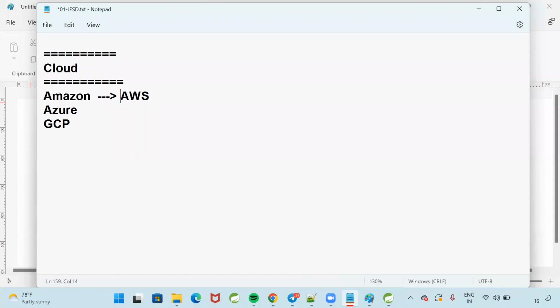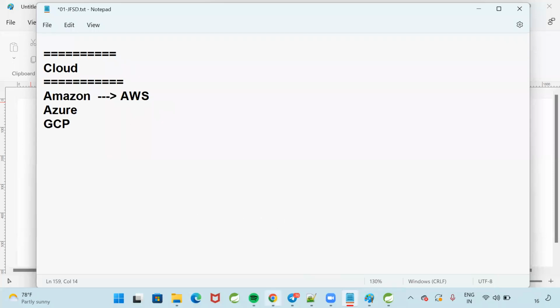So Amazon Web Services, I think in Amirpet you might have seen some boards. Amazon Web Services. What is that Amazon Web Services? Amazon Web Services means you are going to take softwares for rent in the Amazon Web Services. Amazon is providing services over the internet. That is the reason they called it Amazon Web Services. Are you able to understand?